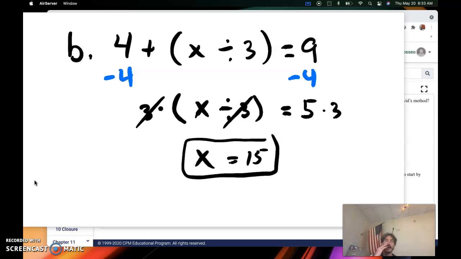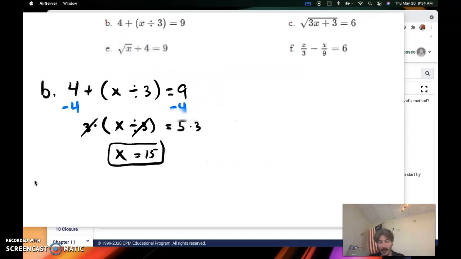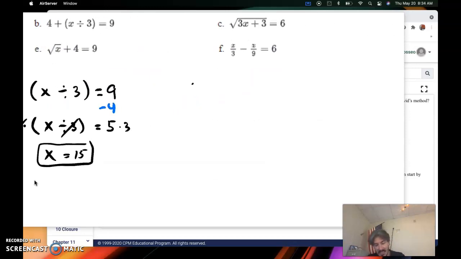Now, it's entirely possible that when you looked at this, maybe you paused the video and tried this, you could have gotten 15, but maybe you got there differently. And if you did, I encourage you, maybe come to me and say, hey, this is how I did that one. Allow me to look at it differently. All right? But I'd also ask you to reflect on how I did it differently and maybe consider why I did that. All right? Let's go ahead and tackle C.